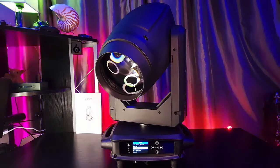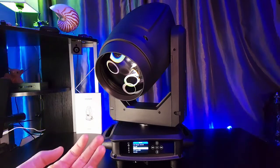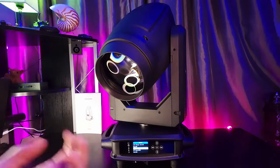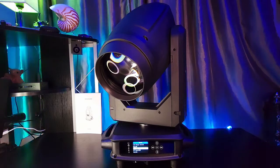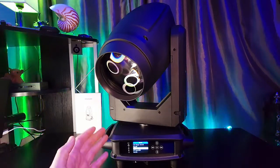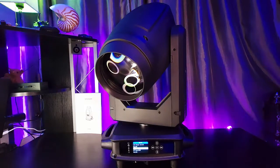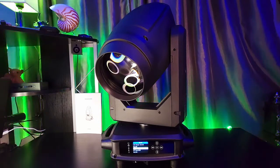I will be producing a sound video separately so you can hear the sound of the fans as well as the motors, and you can judge if it's too loud for you or not. I'll be doing a very quick review on sound for that. I also have a separate video that is going to show you all of the gobos. Some of the glass gobos are really beautiful on this fixture, and I'm also going to show you the colors it's capable of producing. That will be on a separate video that I will release later on.